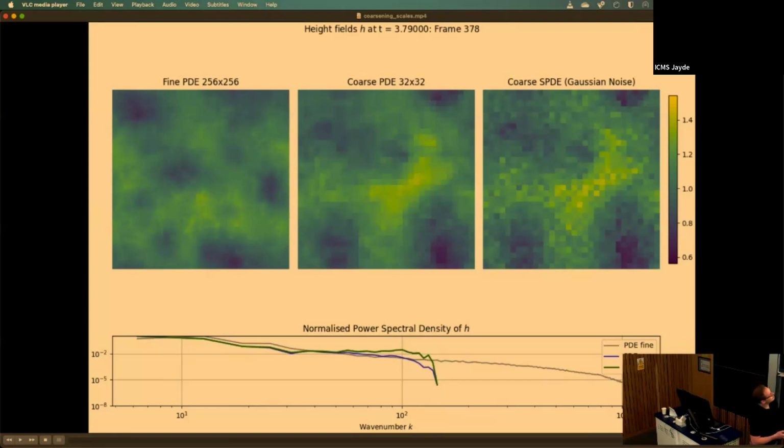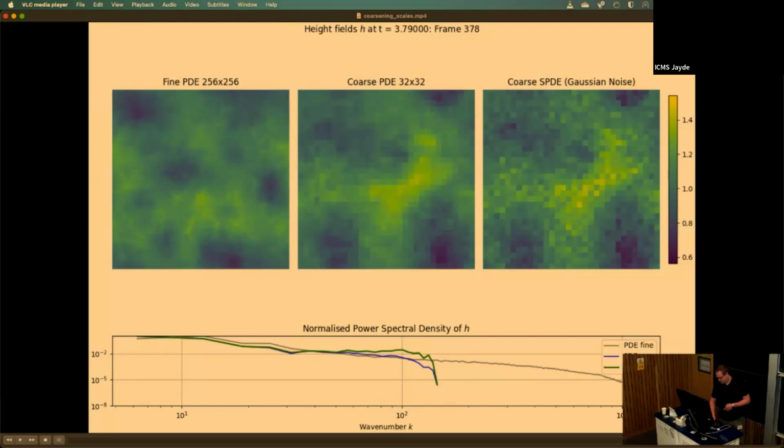So maybe here we haven't run it for such a long time that it's really obvious. But for example, if you look in the lower left, there's like a huge dark spot here. And this huge dark spot is not here. There's a small one, but not this huge one. So also the macroscopic features here are starting to diverge. And the idea is we want to find a noise for this coarse PDE so that the macroscopic features that are in here are represented here in the coarsened version. So this one should look like a coarsening of this one and not of this one, right? I hope this is kind of clear.